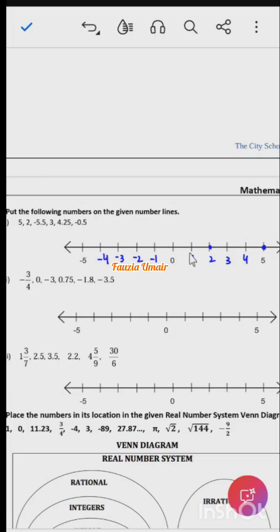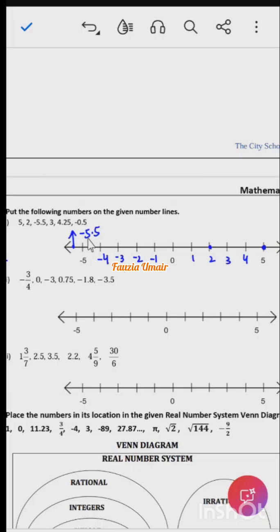Why will it be between 0 and 1? It is 5.5, not 0.5. So where will this 5.5 be? Ma'am, after 5. After this minus 5. Actually, they are playing this trick. ये बाकी तो बहुत आसान है. This is the confusing one. Mostly students will make mistakes in this. It is minus 5.5. It is not here. This is wrong if I plot it here because ये तो minus 4.5 है ना. So this is actually coming here after minus 5. So this is the position where minus 5.5 will come, right?